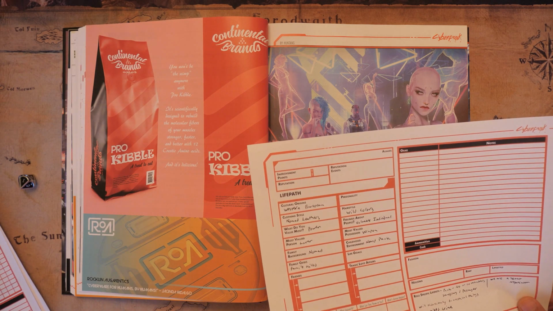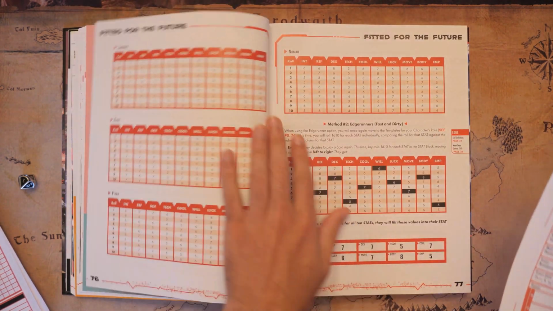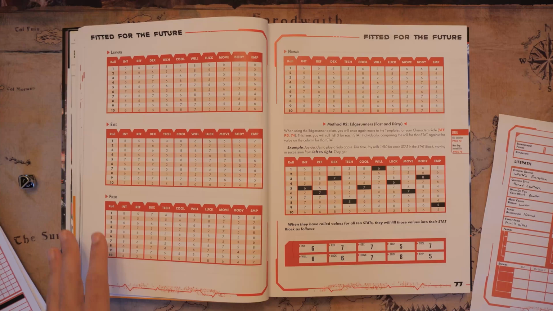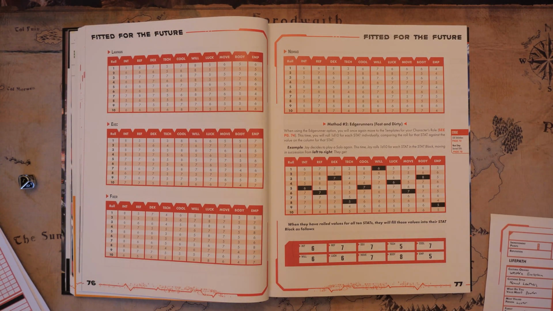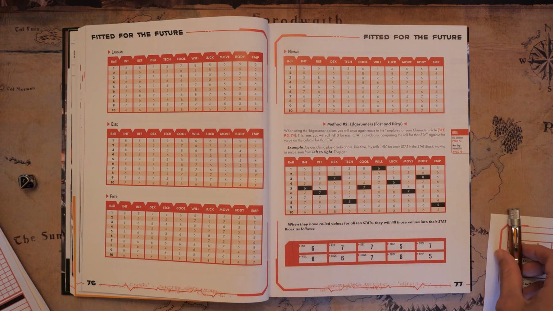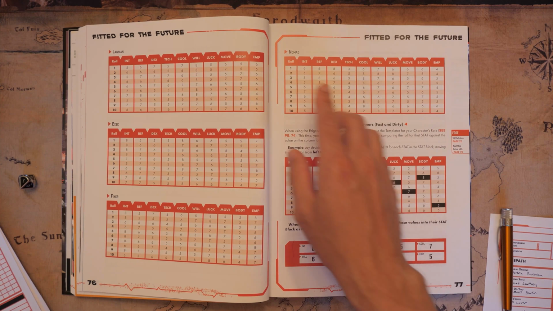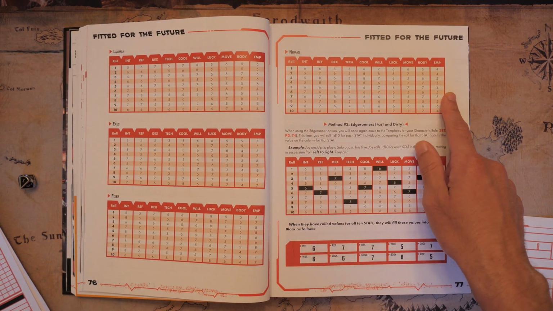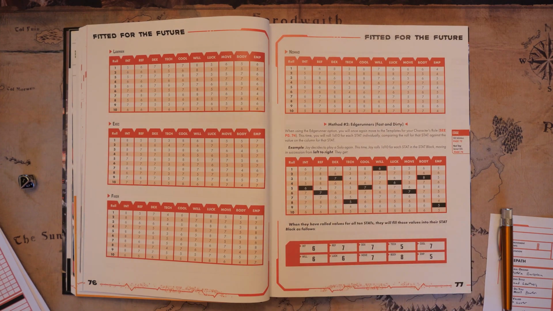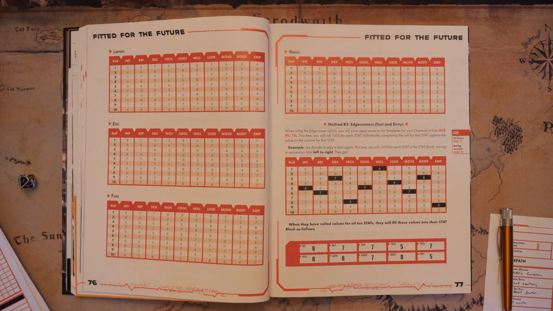Next, we get to actually roll for our stats, starting on page 77. So, if you are using the street rat method, then what you would do, you would actually go to your table, roll a 1d10, and then you would just go across the entire row for that. But since we're doing the Edgerunner, we will actually roll 1d10 10 times, one for each of the different stats.